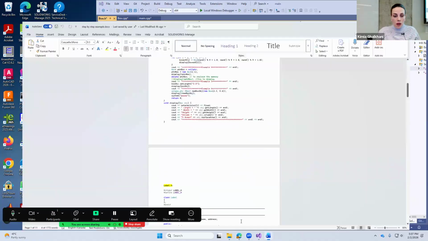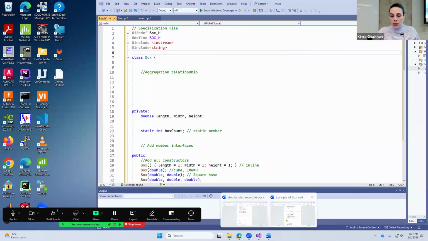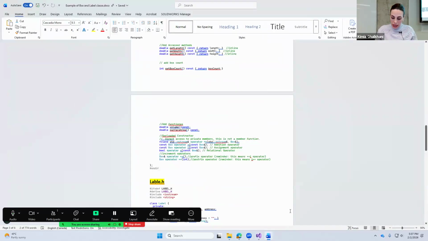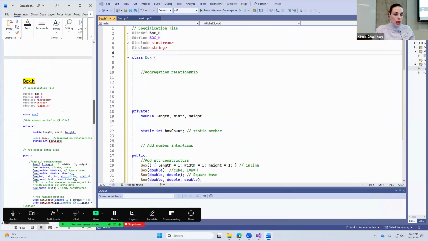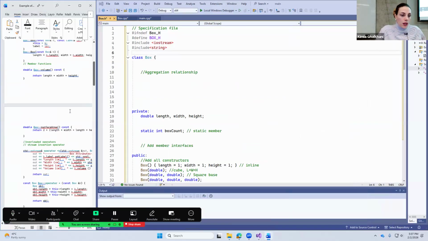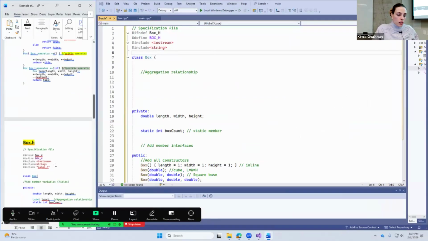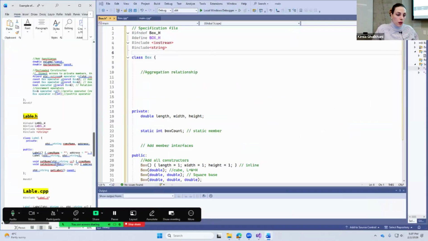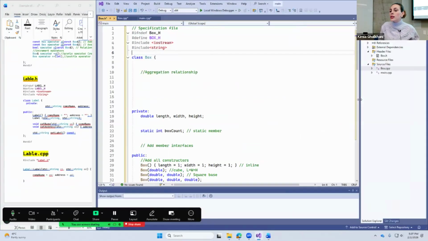for your reference. Now stay with me as we are going to create another class, call it label. I already defined, let me go to my label again in case you are just trying to understand what I'm going to do. I'm going to define another class, call it label, and then I'm going to create aggregation between the label and box.